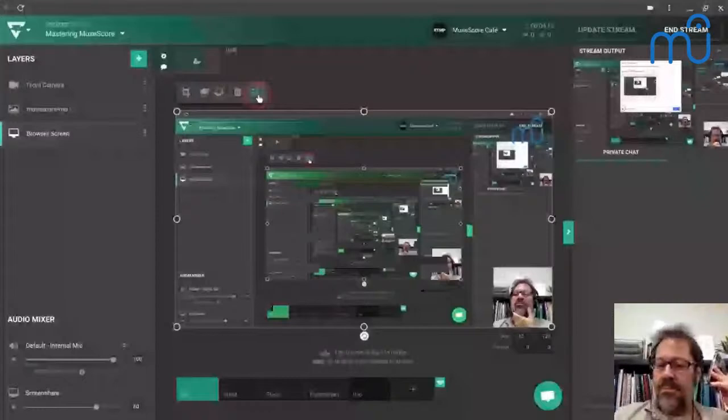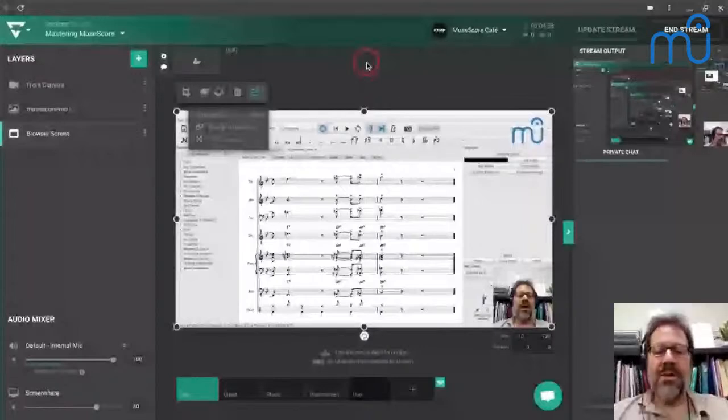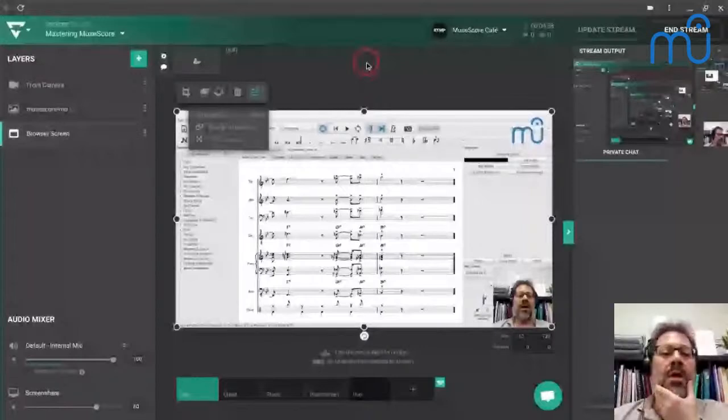So, no, because that's not on MuseScore. Gosh darn it! This is going to be just crazy frustrating. But give me one more second. One more second. It's always something, and this time I need to hit the update stream button that I didn't hit last time.